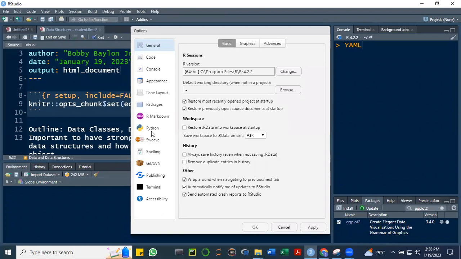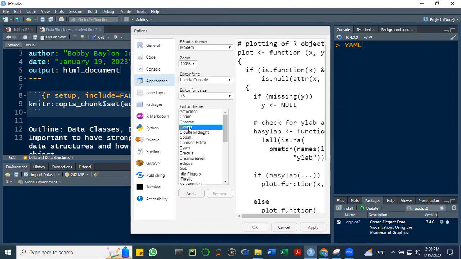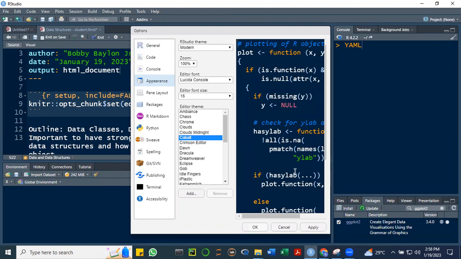You notice that you can already use RStudio for Python. Okay, we said that this is another software that we're going to use, and we can use RStudio to write Python code. But now we're using R Markdown. So let me go to Appearance, and here you have the editor theme. If you use Clouds, it will be white. So these are the different appearances, different themes. Personally, I use Cobalt. I prefer this, but of course, you may use your own. You can explore what the others look like.